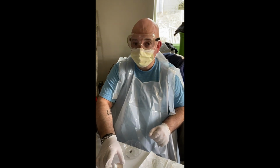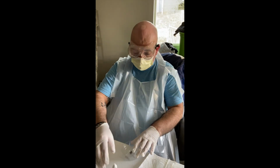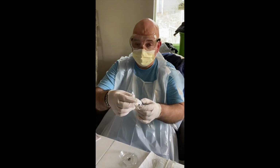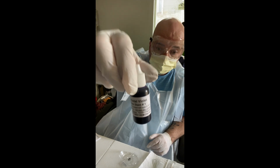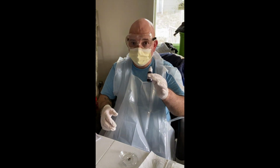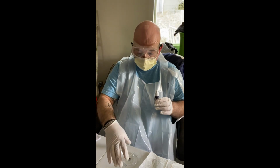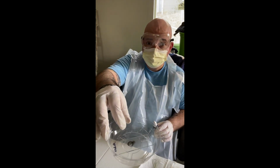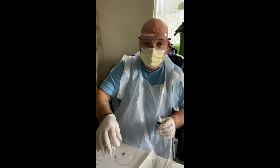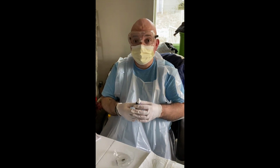And the next thing I'm going to do is I'm going to stain the slide. And I'm going to stain it with a gram stain called Crystal Violet here. So what I'm going to do is I'm going to place 1 to 2 drops right on to my smear, which is the center of the black circle I wrote, and then let it sit for 60 seconds.